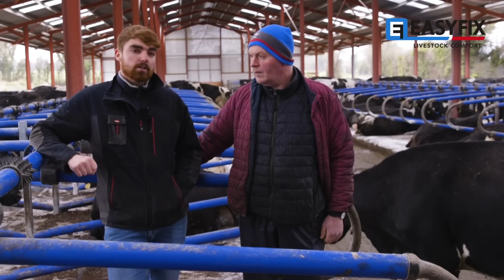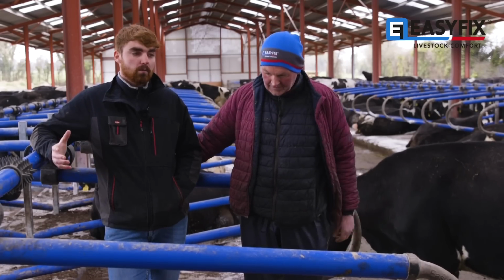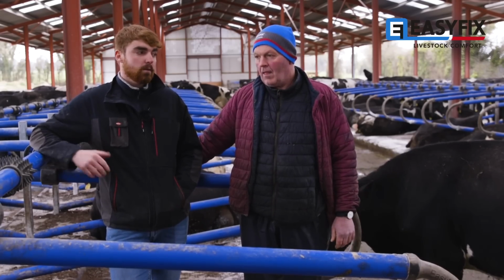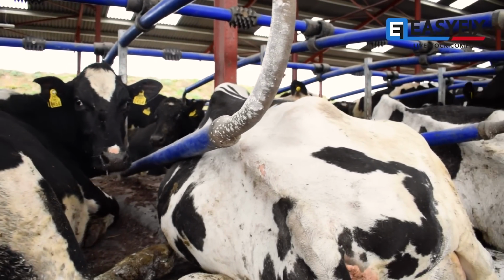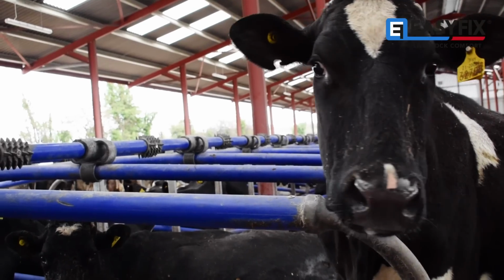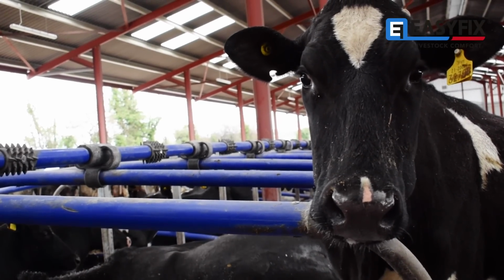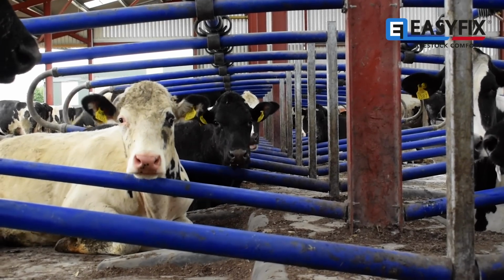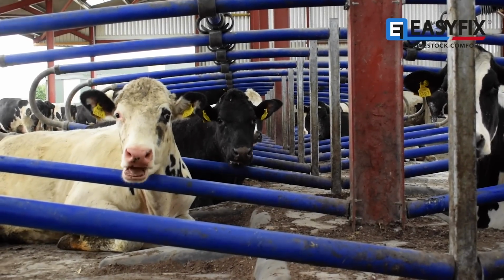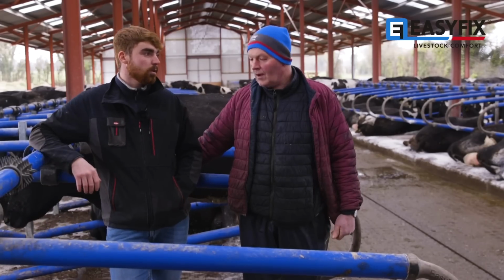We did a good bit of research into the cubicles. We were looking at EASYFIX for a while at the ploughing, and we were talking to a couple of farmers who had the cubicles, and we would have done a good bit of research on those European indoor system farms who are indoor nearly all year round, and they seem to be leaning towards the EASYFIX plastic cubicles as well. The main thing, I suppose, was comfort, you know, uber comfort.